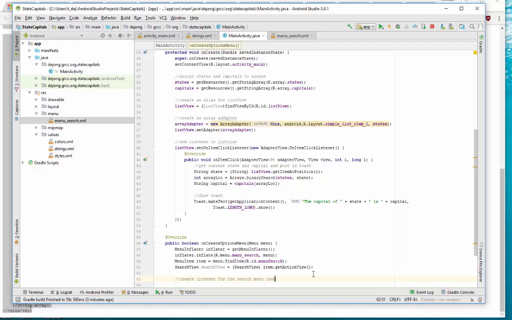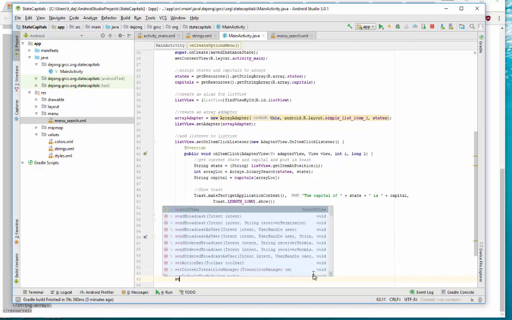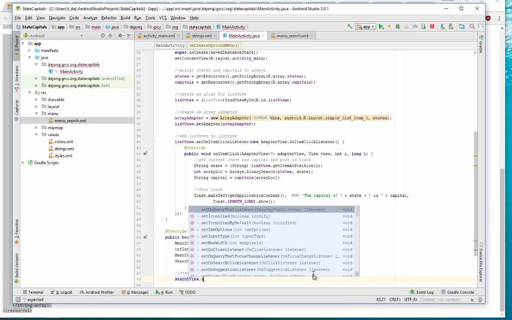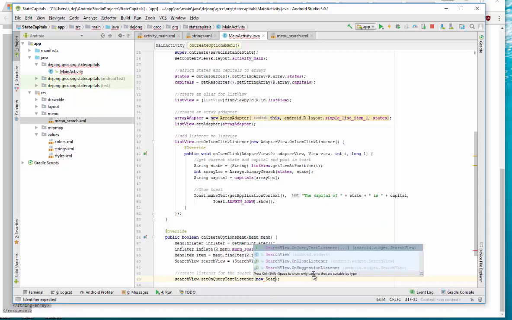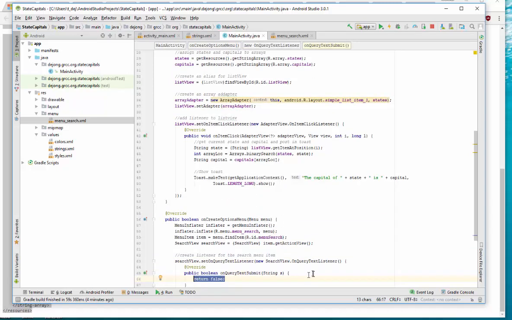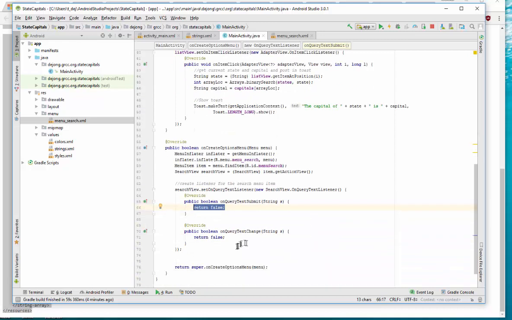Menu item. Okay, to do that, we're going to say searchView.setOnQueryTextListener and a new SearchView.OnQueryTextListener, just like that. Okay, now we have to put one line down here. Right up to this line right here, this is going to be applying a filter to the array adapter, which supplies data to the list view.